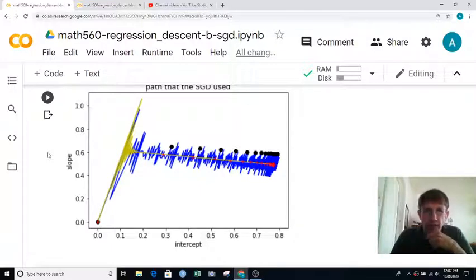Let's take a look again at the path that the SGD took. It seemed to do pretty well, kind of bouncing along here, but then when it got to where the optimum is, it kept bouncing around. If it had gone toward the true optimum there and gotten kind of smaller and smaller, we would have seen that in the black dots for each epoch. So what can we do about that?